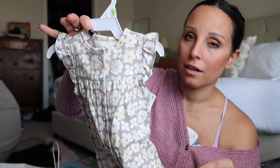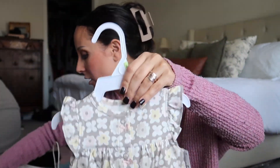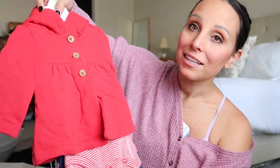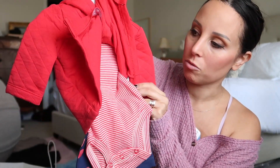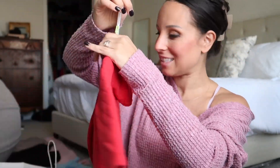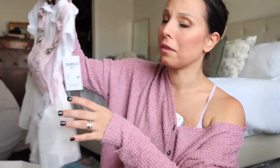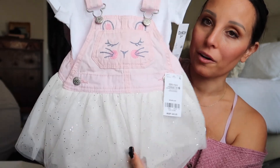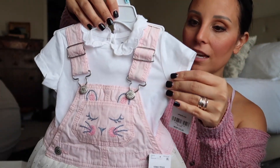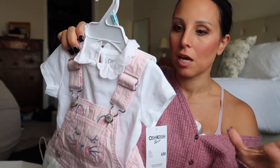She's going to be born in July, and July through September around here tends to be pretty warm, so having a few of these summer pieces is really good. Then this cute little outfit - three months - has a little jacket and a striped onesie with little heart pants. So cute! And look at this - a cute little mini skirt with a bunny face on the front and a little tail in the back. The sparkles! It'll be great for end of summer, and we can always throw long sleeves underneath.